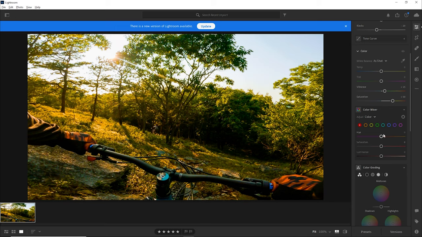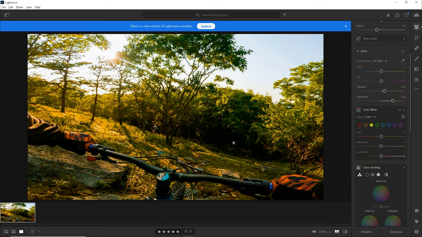Obviously, your hue is going to be changing the color of it. So anything that's red, I could change to purple or pink or orange. But I'm going to be keeping that there. Your saturation, obviously, is how intense the color of it is. And luminance is your darkness and brightness of it. With that being said, if the color is a little too much, you could turn it down. And you'll learn this, okay? This is a good thing to learn.